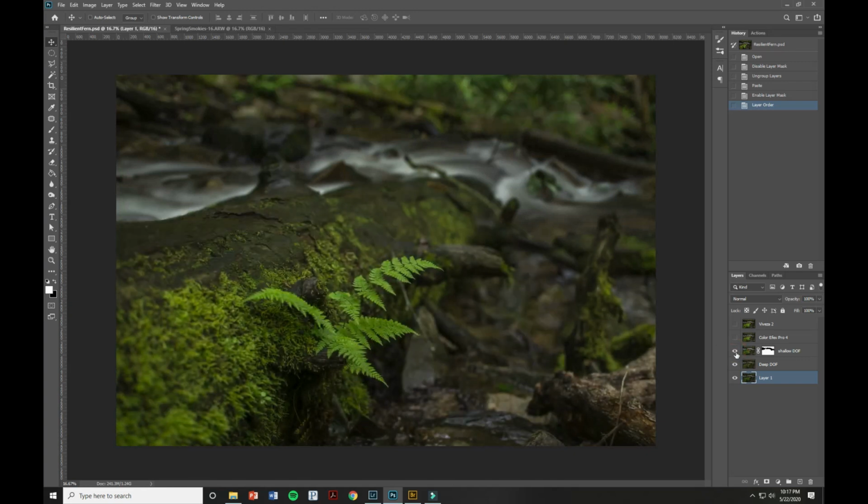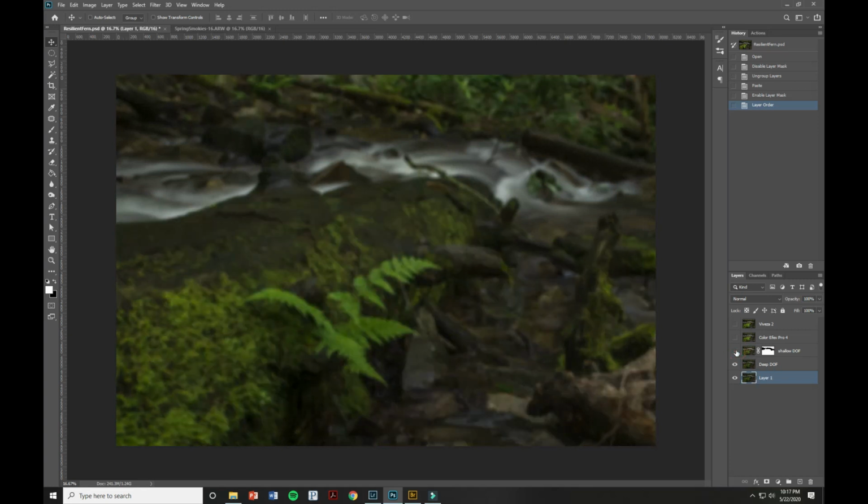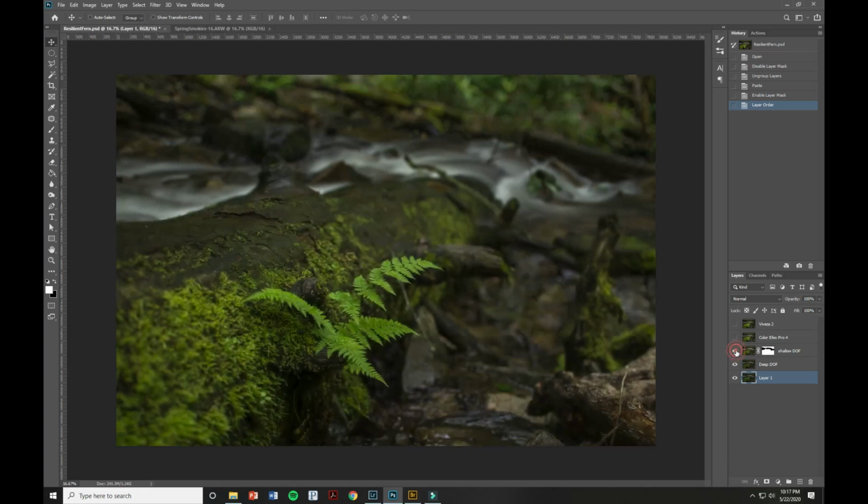What I did was apply a little blur to this image, just toggling it on and off to see if I was getting somewhere in the realm of what the rest of the image, from this point through this little trunk on back to the background, looked like. And once I was happy with what the blur looked like, then I could start blending my image together.